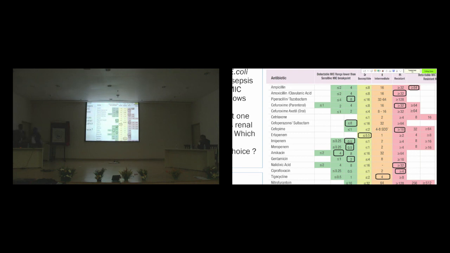Now the three things you have to take care of: first is the name of the organism, whether it is for Enterobacteriaceae or non-Enterobacteriaceae, which type of card you are using. On the left column are the antibiotics in the Vitek card, and this is the complete range of MICs covered. S, I, and R are the current breakpoints. The chart shown uses 2018 breakpoints; the 2019 one will be printed and circulated, I think before March. And how to read it, ma'am has already told.